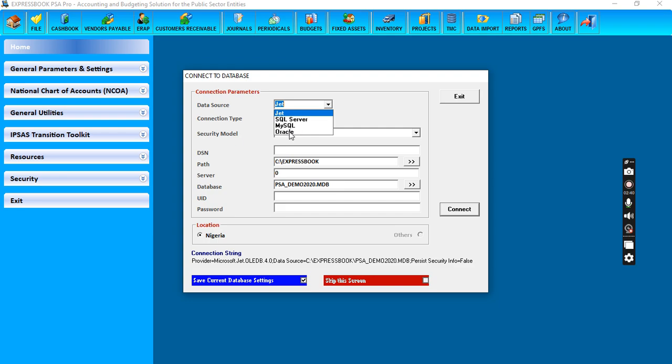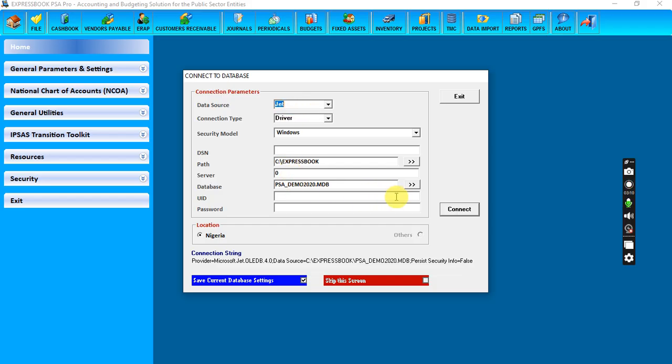It's not cheap. But MySQL has a free, open source version that can be downloaded. And so this enables you to use the software even without having to spend so much money on a central or server-based database management system like Oracle or Microsoft SQL Server.